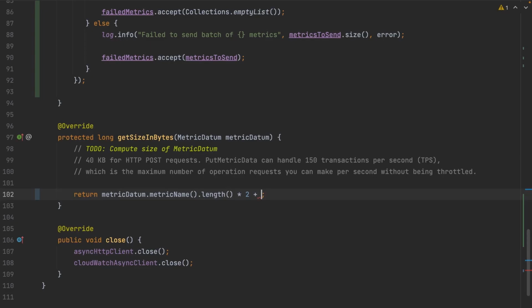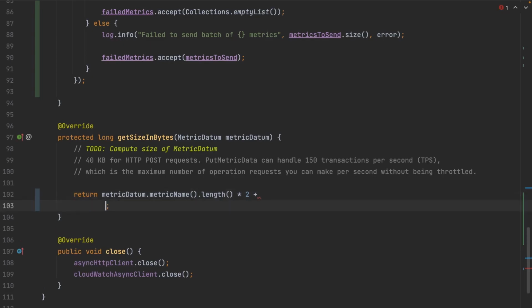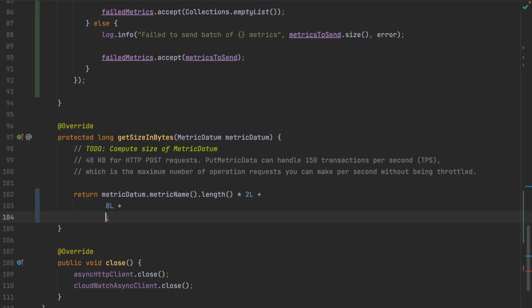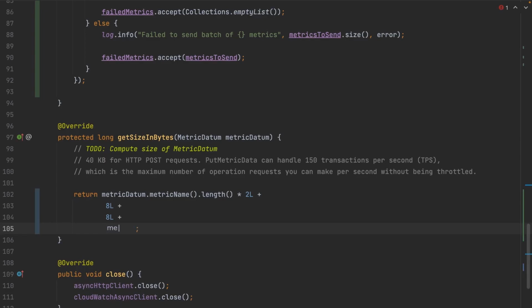So we have set the metric name, which is a string, so we can get the length of that, times 2 to get the bytes. Then we also have a timestamp, which is a long, so we'll give it 8 bytes for that. We also have a value, which is also a long, so we'll give it 8 bytes. And then we also have a list of dimensions.